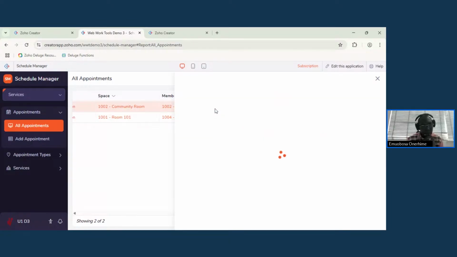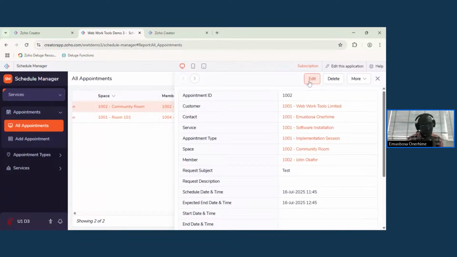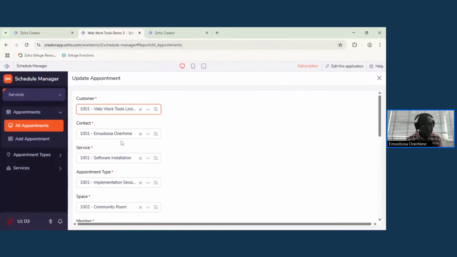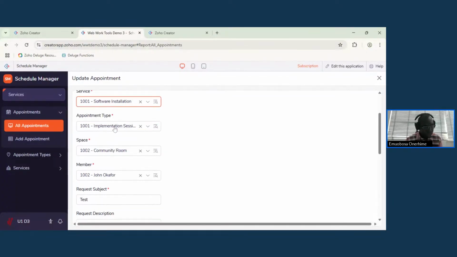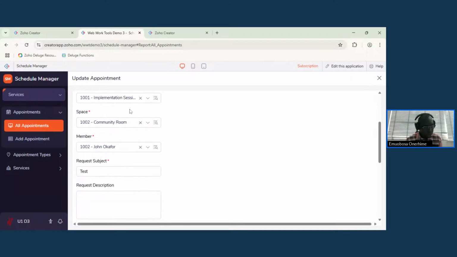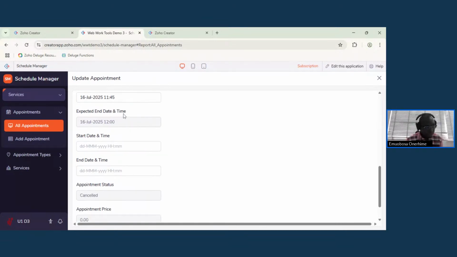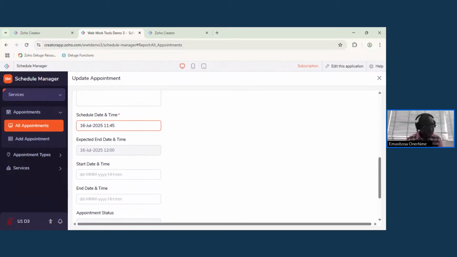But I also want to save us time by choosing a different service. So now this service, exactly, the expected end time is now different.